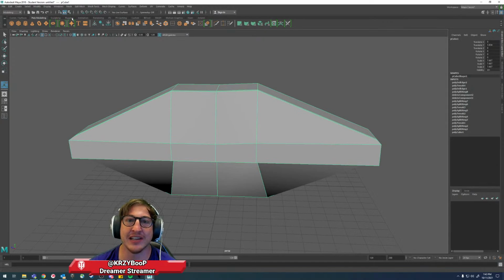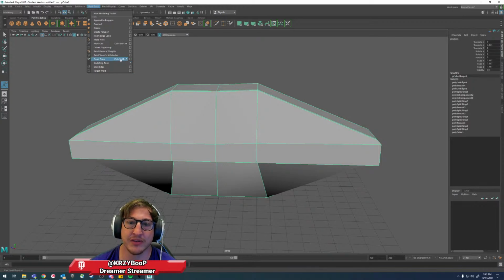Where is that? Is that in Mesh? Is that Mesh Tools? Quad Draw? That's what that is, I believe. I think it's Quad Draw. Yeah. Yes, you can do that.